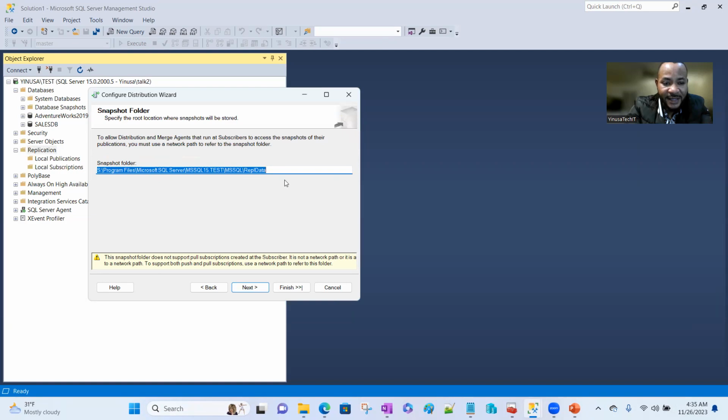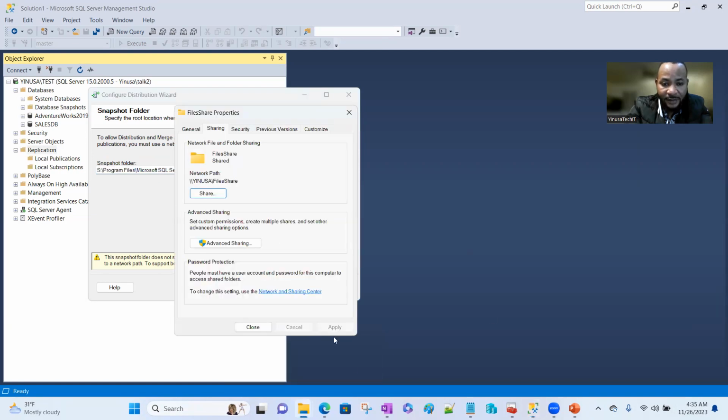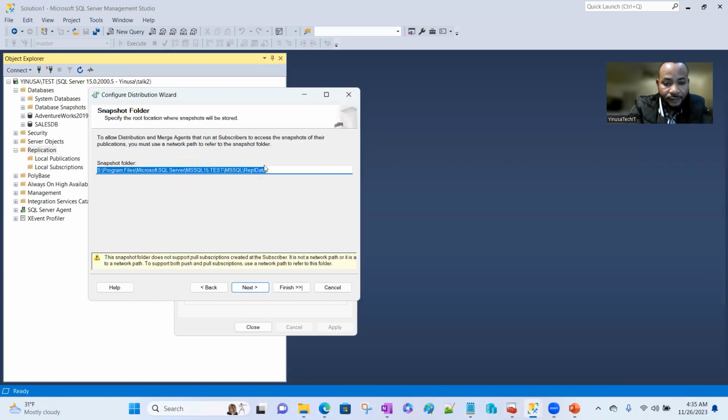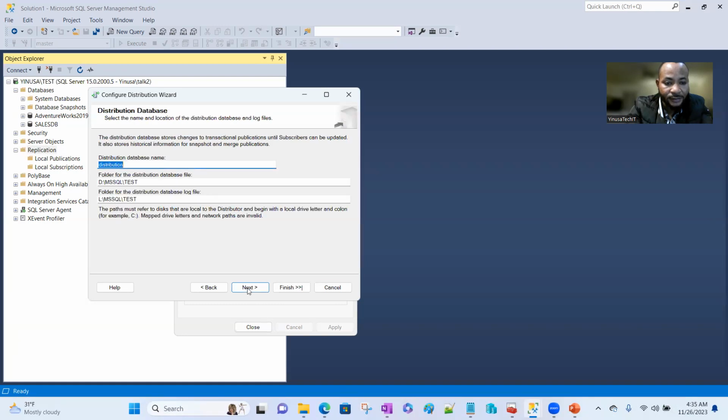The file path that I said we're going to use, the one that we created, we're going to copy this network path. So we're going to paste it over here. We're going to paste the network path here. So click on next.